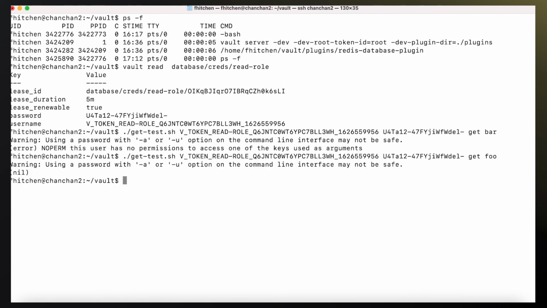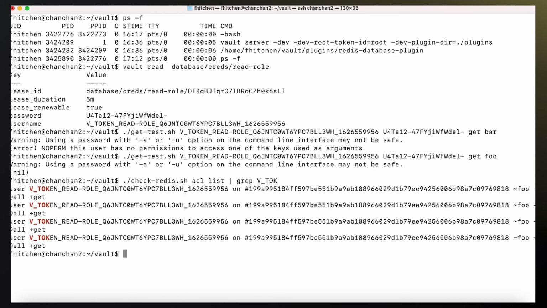And that worked, even though nothing came back. No security violation. So let's check, use the ACL file and see whether the username's been provisioned everywhere, and yes, I see it in all 4 of the cluster members.